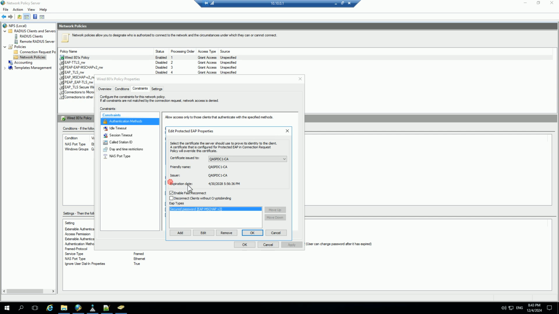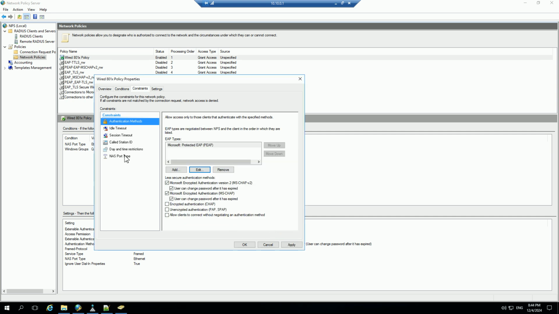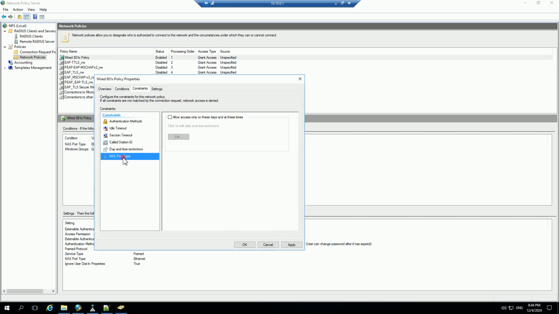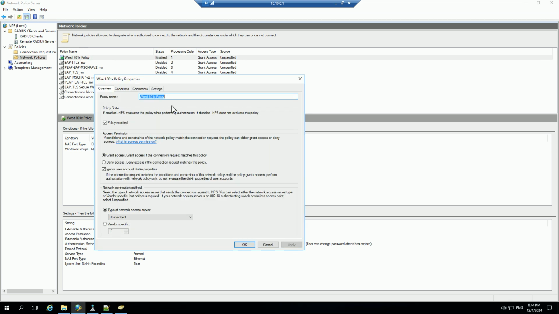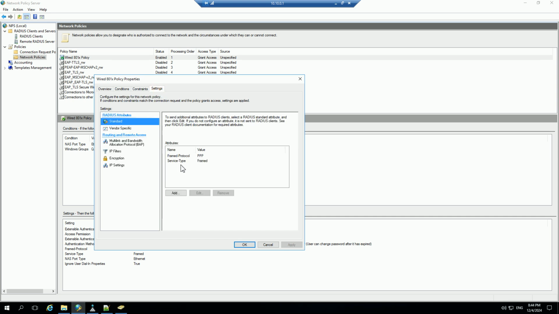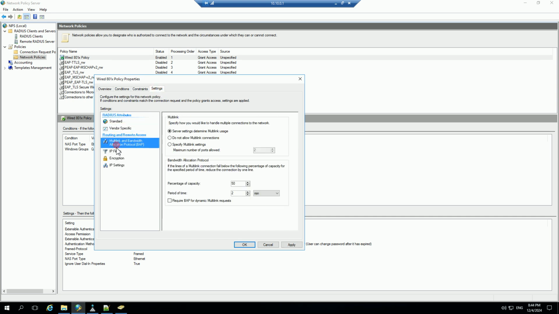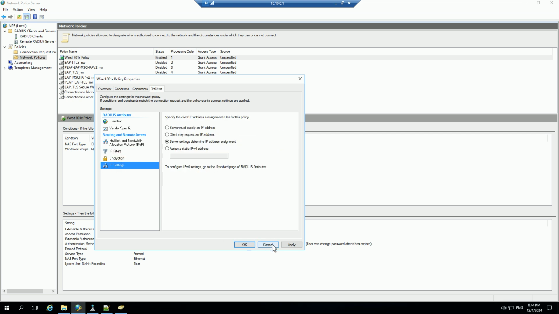It must be the correct one, otherwise it will not authenticate. And this one is the secure password. Okay, that's it. Timeout is the default session. For the rest, you will need a NAS port. NAS port type should be Ethernet because we are using Ethernet. It is a simple thing. Did I forget anything? Constraints? Yes, I forgot the settings part, but mostly all are default.